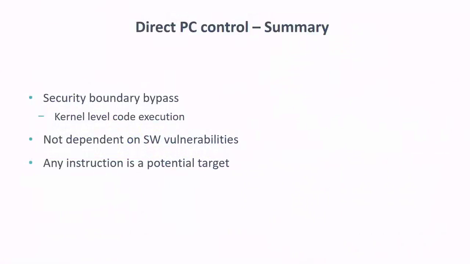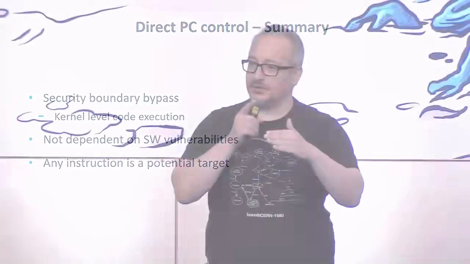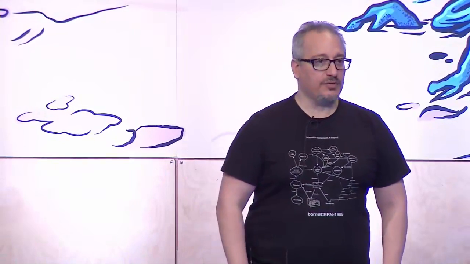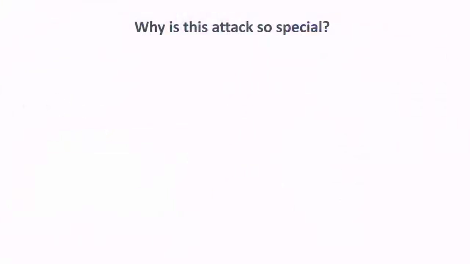What is really interesting here is that any instruction can be a target. You don't need to have a check to target for your fault. Any instruction can be vulnerable or can allow you to use the vulnerability in the hardware. This makes this attack quite special, because first, you just need to win one successful fault, and then you get control. You get kernel-level control, and you bypass the security boundaries. In our case, it was 5 or 10 minutes.